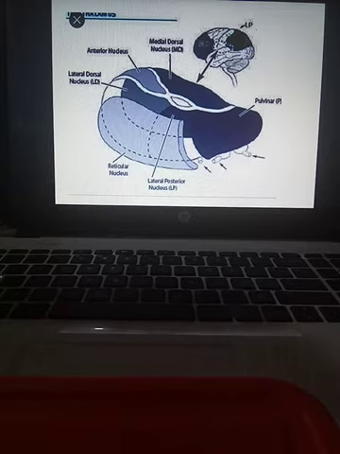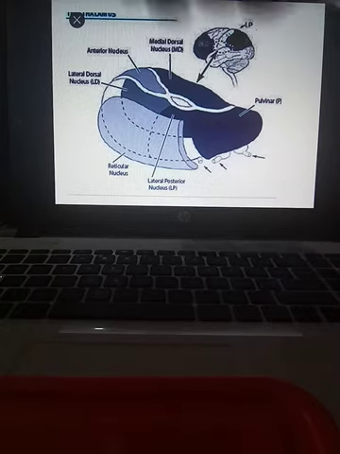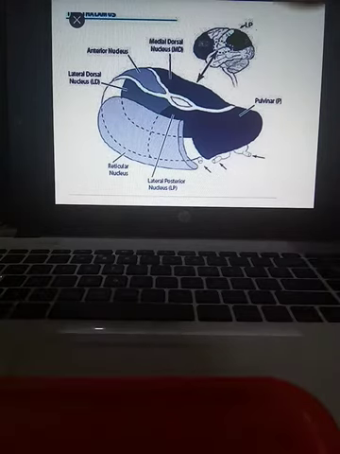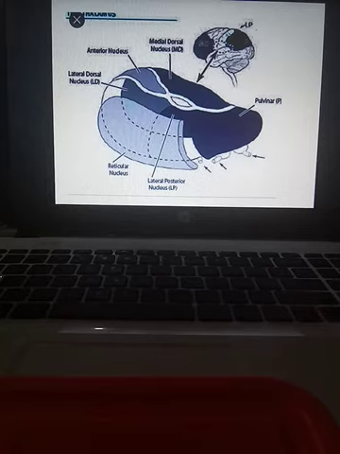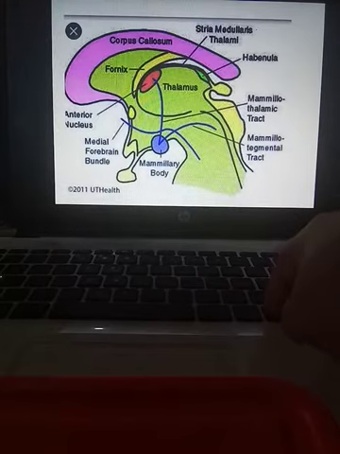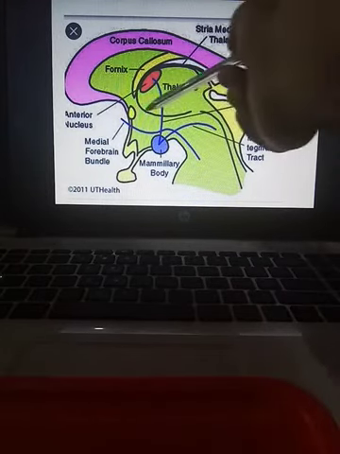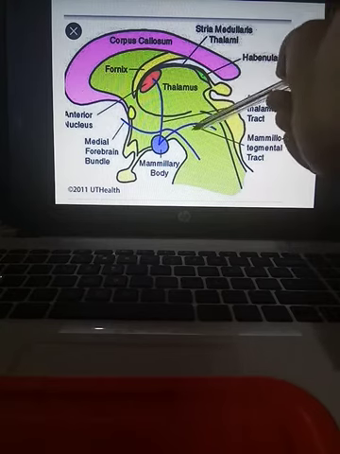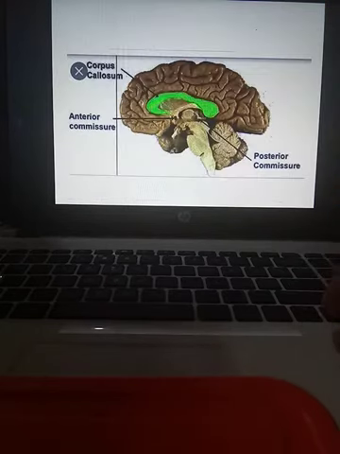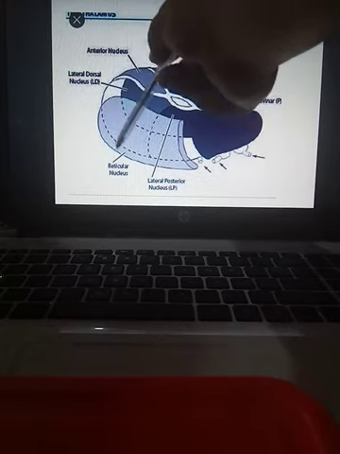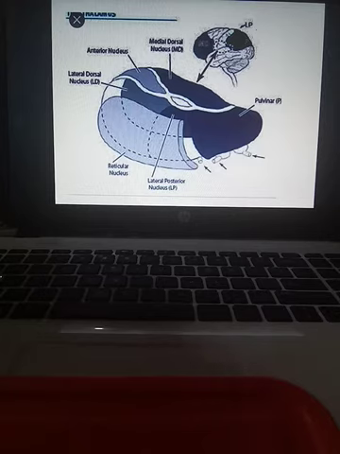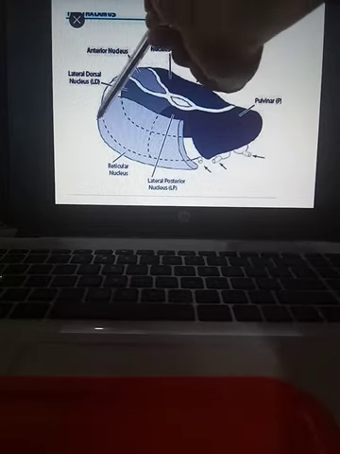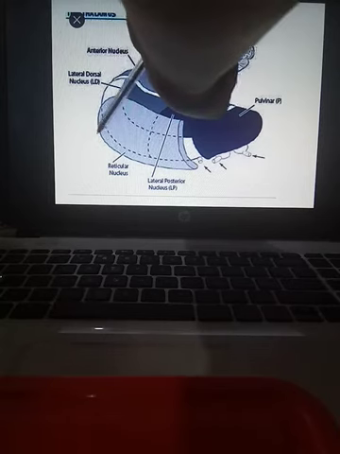I will again tell you what the reticular nucleus is. Reticular nucleus, it is the part of the ventral thalamus. This is your reticular nucleus. It is the part of the ventral thalamus. Ventral thalamus is the part of the dorsal diencephalon, present beneath your thalamus in the posterior part and behind the hypothalamus, continuous with the tegmentum of the midbrain. It has two main nuclei, that is the reticular nucleus which forms the lateral aspect of the thalamus, separated from it by the external medullary lamina.